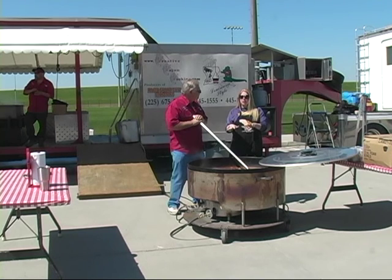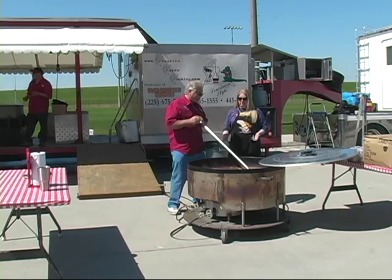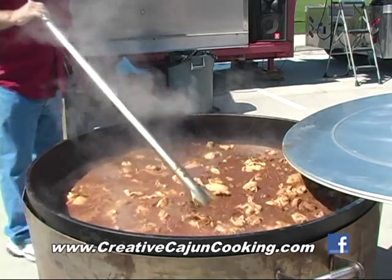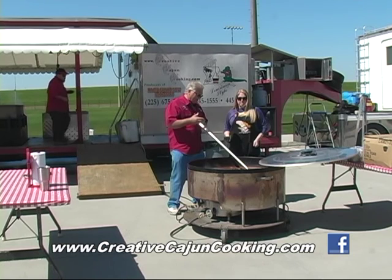So this has been cooking for a little bit. And how much longer does it have to go? Because you still have to put the sausage in, right? Oh yeah, I let this chicken cook down until it gets real tender. I had the pork cooking down until it was very tender. You take your paddle and kind of bump it against the pot. I saw you checking it, yeah. Check the tender meat, and then the chicken will be the same way.